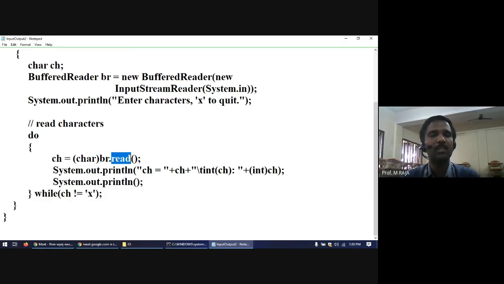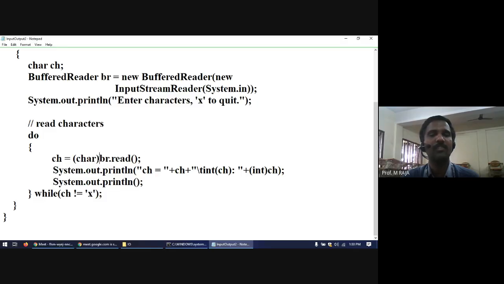The read method reads a character and the corresponding integer value is returned to the left hand side variable. Here the integer equivalent is again converted into a character. We have performed a typecasting operation. ch is equal to char of br.read.